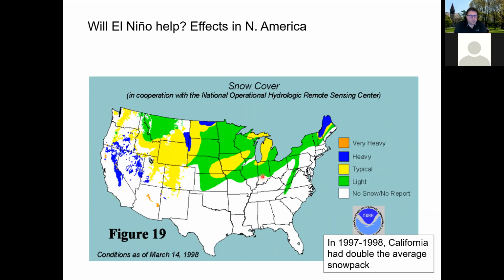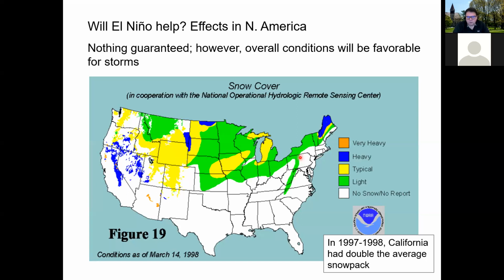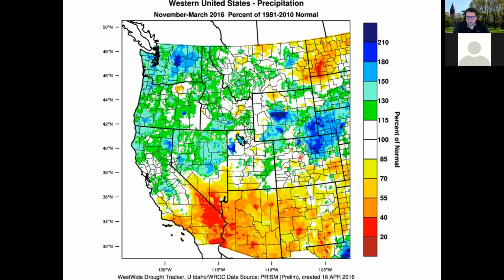I know I was in high school during that stretch, and even though El Nino is predicted to only have light impact in central Pennsylvania, that was actually the snowiest. 95, 96, during a prominent El Nino, the strongest El Nino, actually was the snowiest year in the recorded history of Pennsylvania, where we had several weeks off for major blizzards that came through. So it can be quite profoundly important.